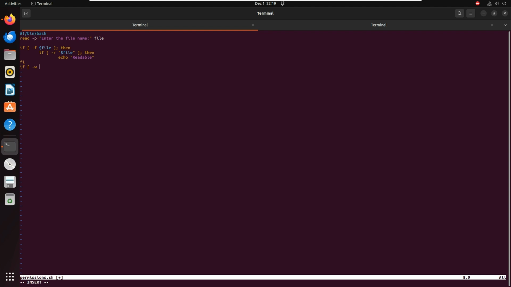Actually it is line-by-line execution, so no need to worry about the closing of if to get the write check working. Braces, then echo writable, fi.